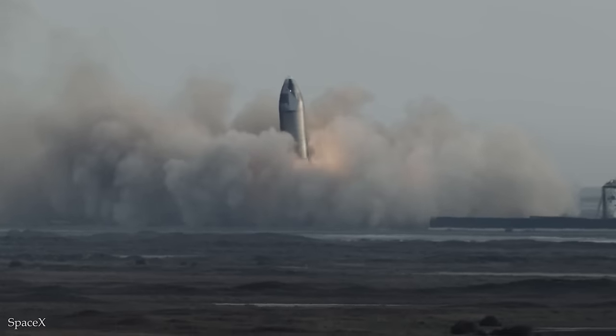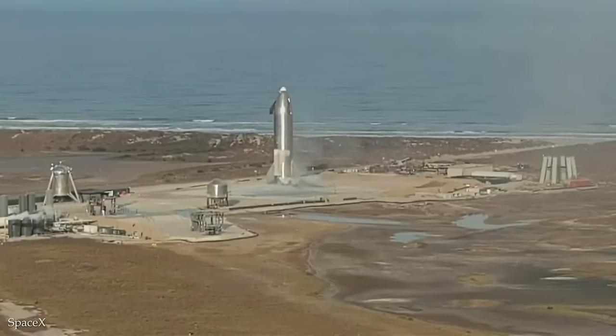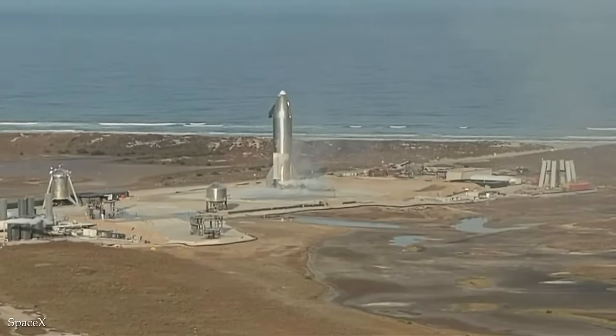While this test represented a major step forward in the design, this ending clearly prevented the spacecraft from being reusable, so the engineers had no choice but to go back to the drawing board, and after combing through all the data that had been collected, figure out a way to prevent this from happening again.